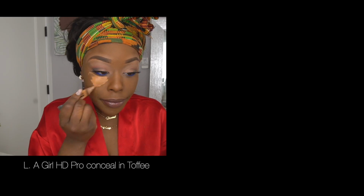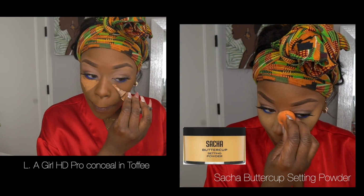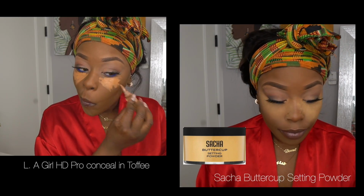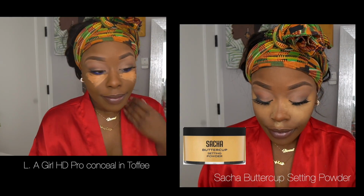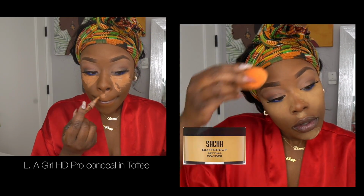Alright guys, so now that we're done carving a pencil in our eye, we're going to go ahead now and conceal. I'm using the LA Girls HD Pro Conceal in Toffee. Now I'm setting this with the Sasha Buttercup setting powder, which is my favorite powder. I'm going to set twice. I'm going to show you guys what I set with after.